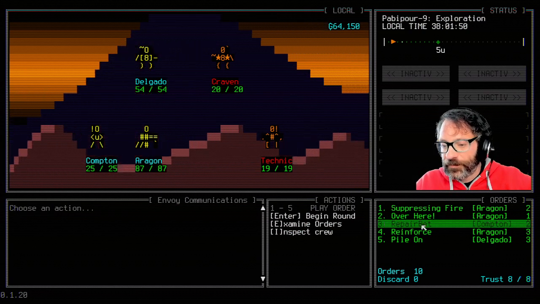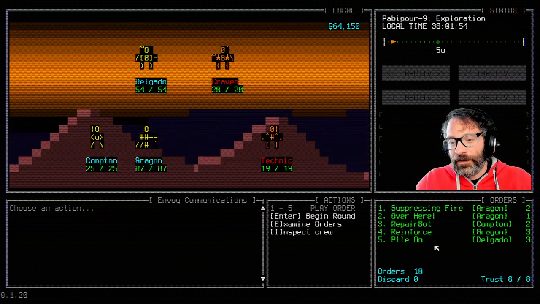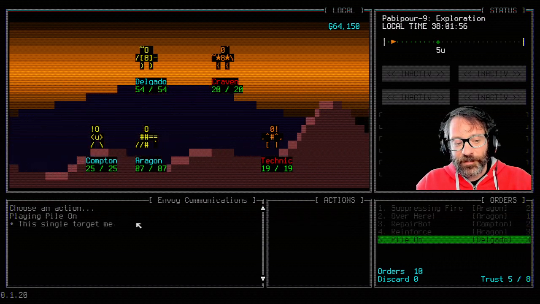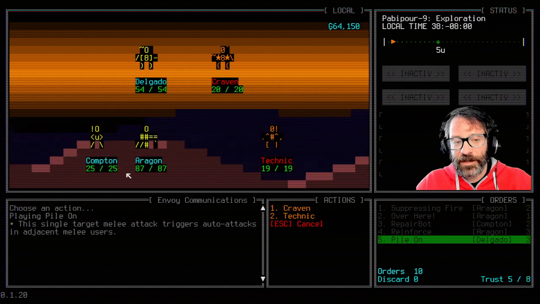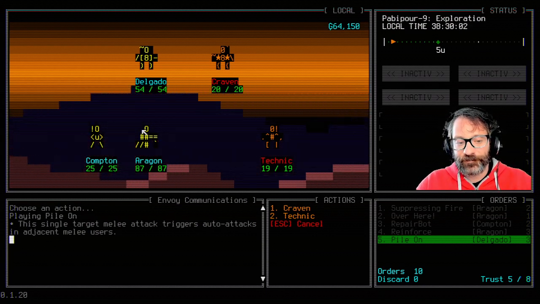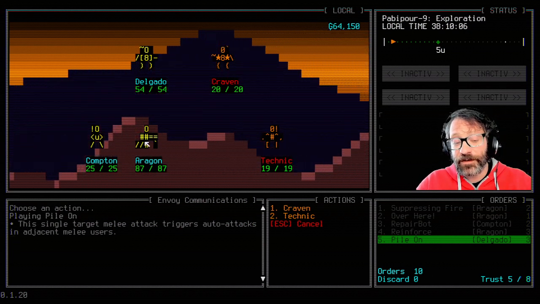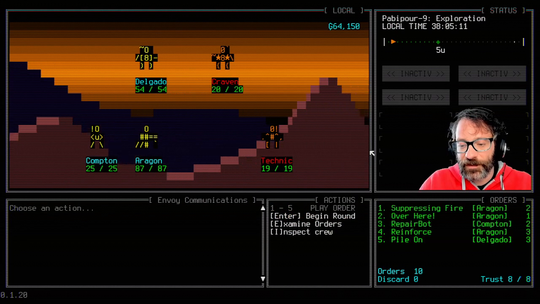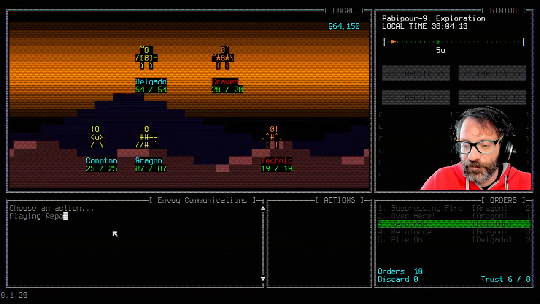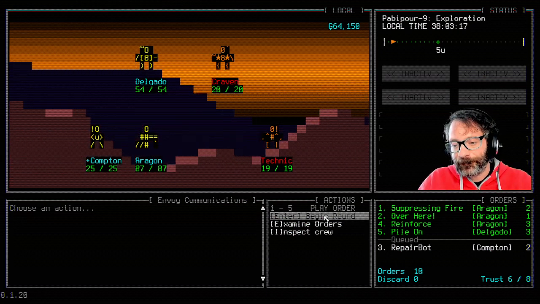We've got 5 events. Okay, let's start. So let's have a look. Pylon. Playing Pylon: single target melee attacks trigger also attacks in adjacent melee users. Unfortunately, tanks are ranged, so that's not going to trigger. If we had a fencer there... I probably should have hired another fencer. We might do that at the end of this round and see how we go. For the moment, I will drop a repair bot down there.